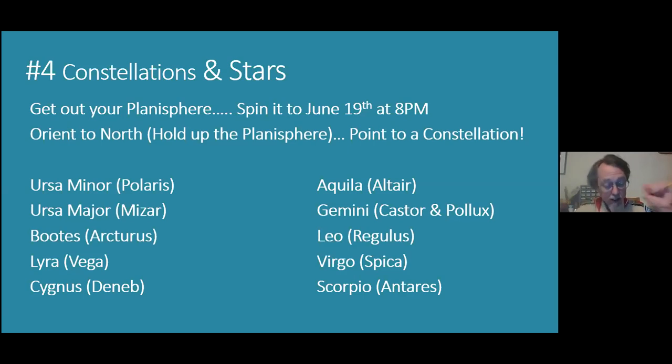Aquila and Altair will complete our summer triangle — to the southeast of Vega in Lyra and Deneb in Cygnus, to the left of Hercules. This is going to be in the left center of your map in the Milky Way. Altair is another magnitude one star. Those four stars — Vega, Deneb, and Altair — you'll very likely be able to see all three tonight. We call those the summer triangle because they're bright stars we often see together.